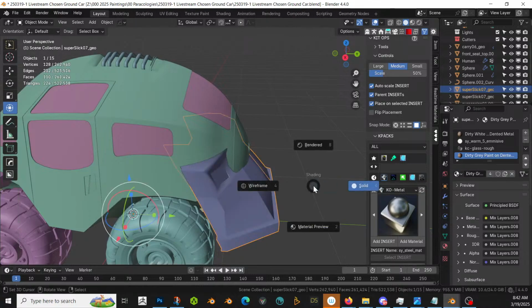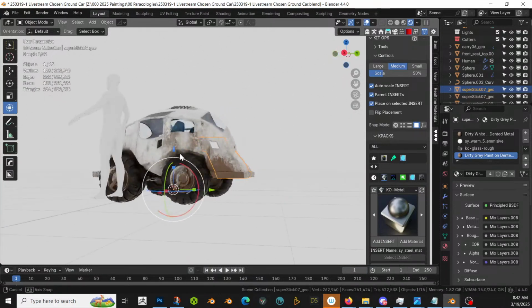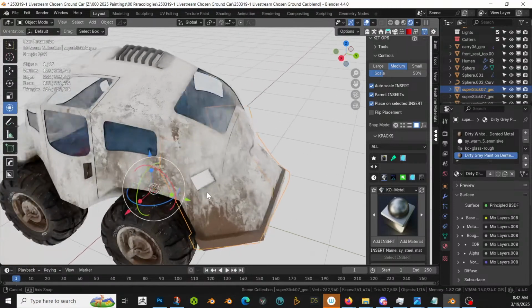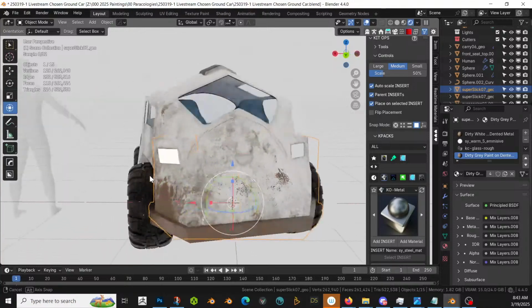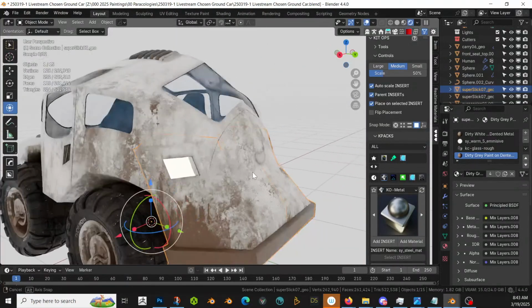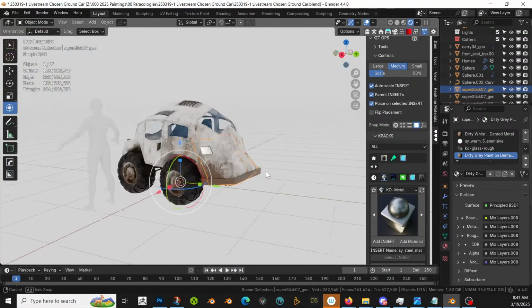See what it looks like. Just have a little bit of a rear bumper. I like having a little bit of a rear bumper. It feels fun. Yeah, that looks cool.